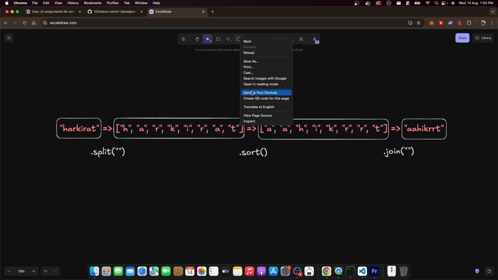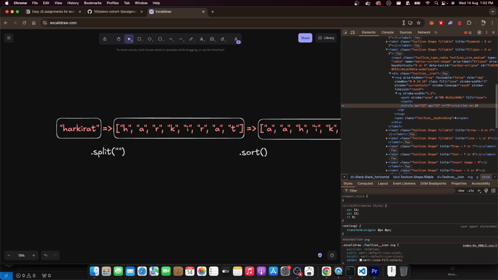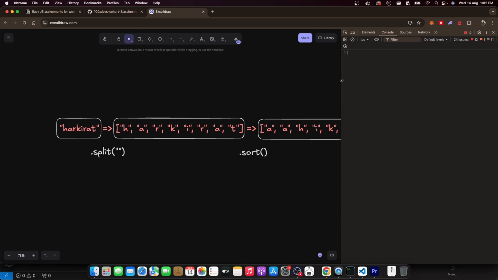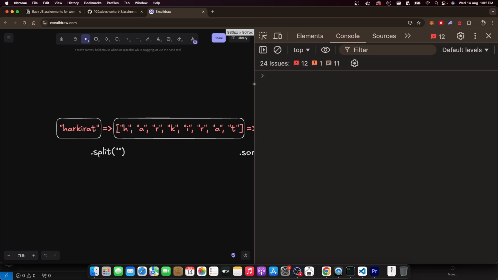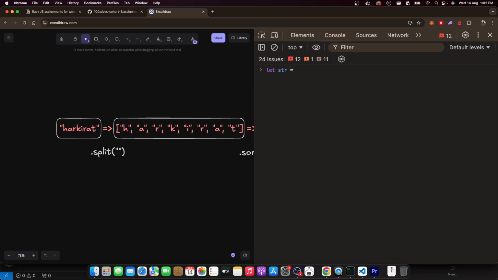Let's quickly try this out for a few examples. Let me open the JavaScript console here and try out a few examples. You can try them out on Replit, locally, doesn't matter. Let str equal Harkirat. What is str.split with an empty string? It has 8 elements, H A R K I R A T. It converts the string into an array. But what is str.split with A? It splits my name with A as the delimiter.